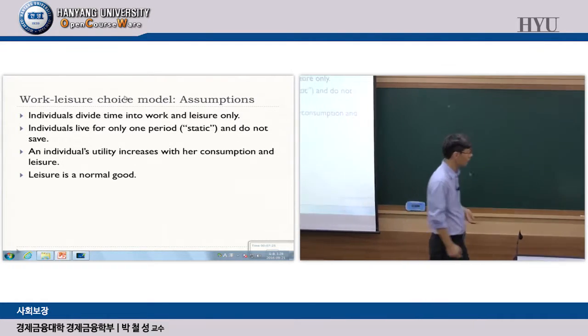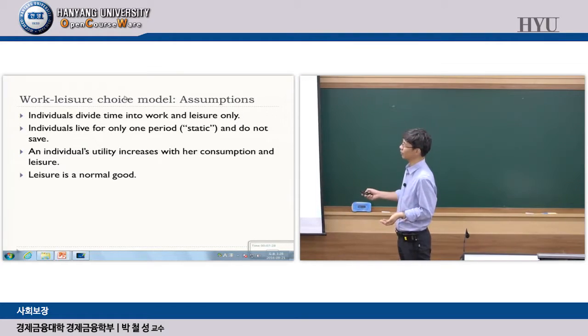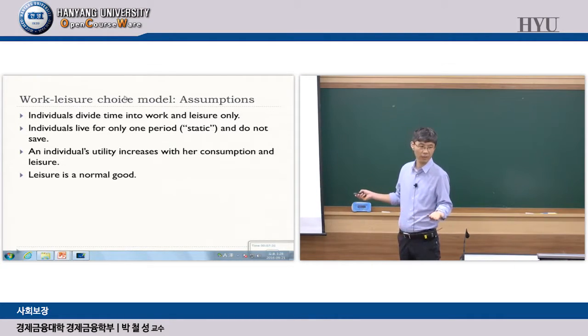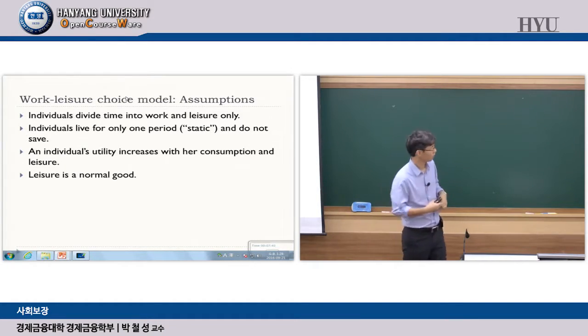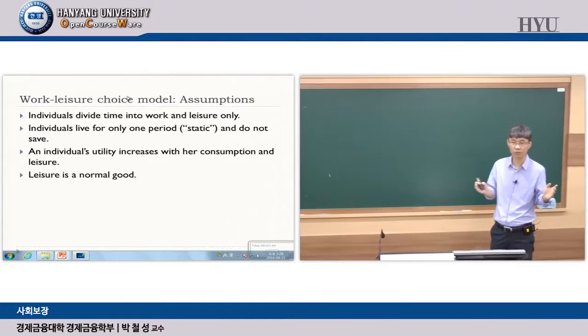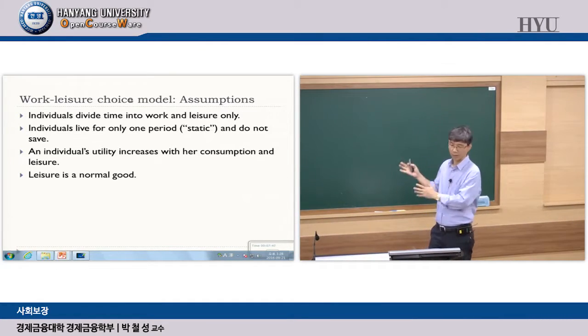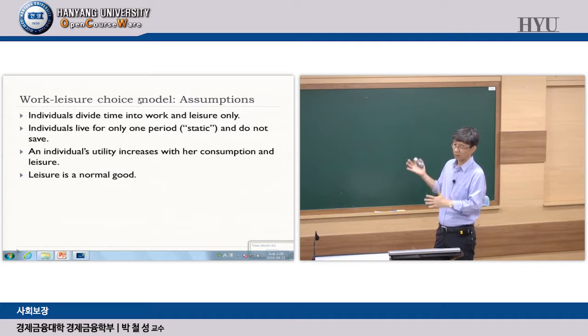This is an important assumption because theoretically, we can assume either way. Leisure is a normal good or an inferior good, actually. We assume it, as you see later, it makes more sense to assume this way. So let's start from this. Any questions? If you think about this, it may seem like a somewhat complicated assumption, but if we make it into a certain formula, things really get simpler. Let's see that later.